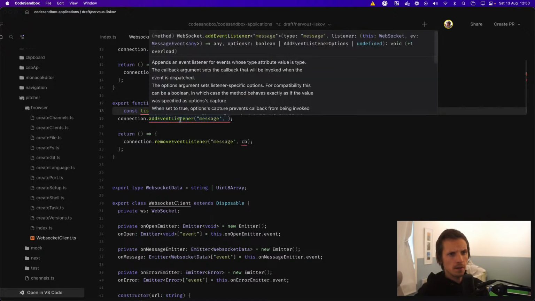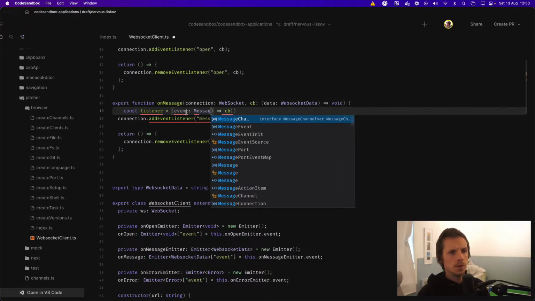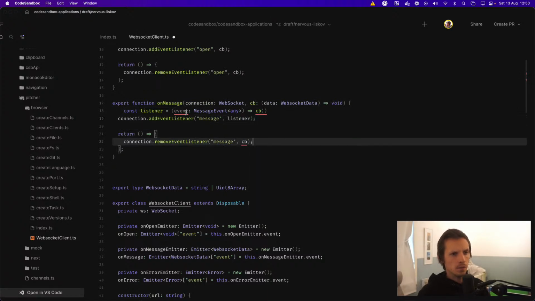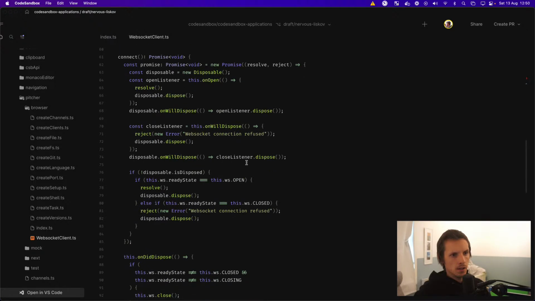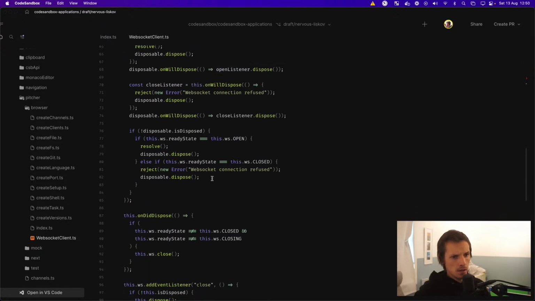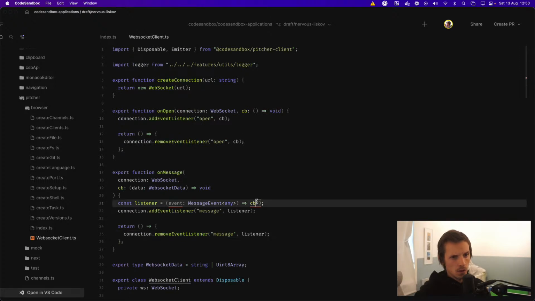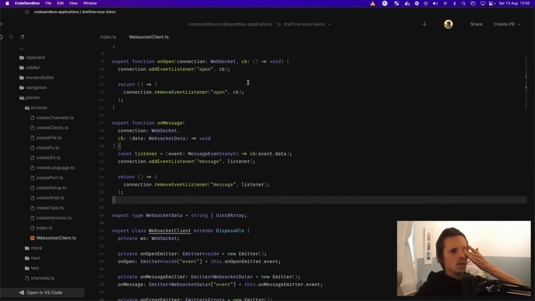And what do we actually get there? This WebSocket message event, any listener, and we have listener here. And how does it actually deal with messages here? Do we have on message somewhere? Fire. Okay, so it's just event data. Cool. So now we have an on message handler for any connection.